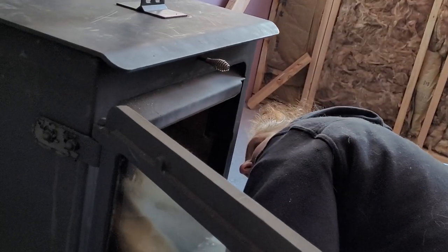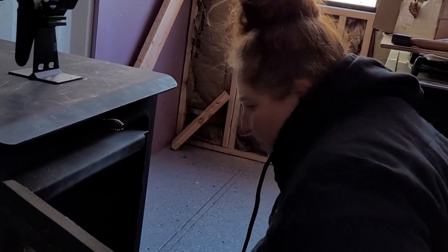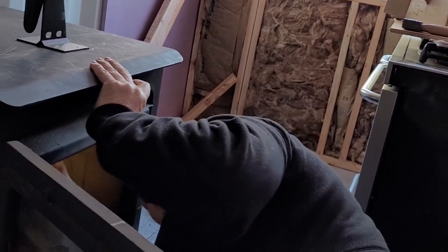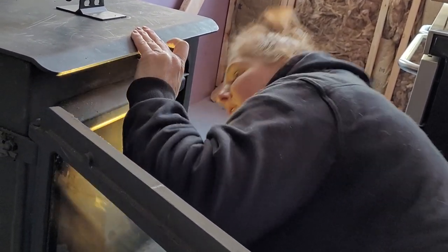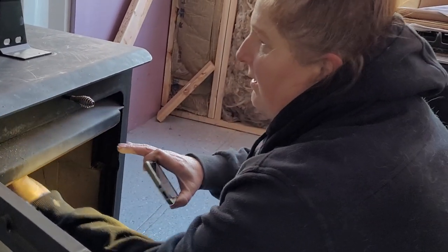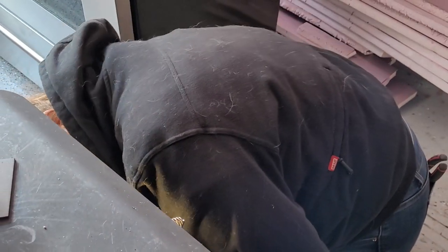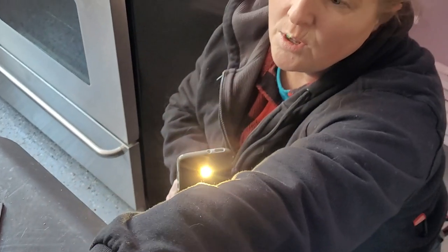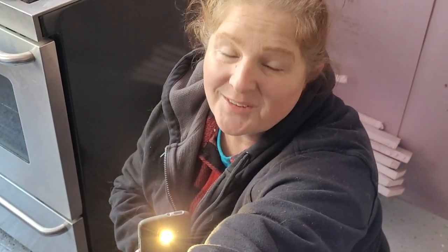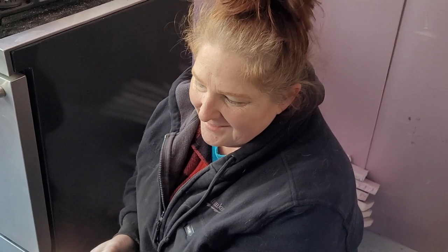I'm not seeing a way to access this. The book is not showing this one — it's kind of showing something else. This is internal, so it's inside here but you can't really access it. I don't see a way to access this damper unless you pull all of this off and look in there, which is our next step, because I think that's probably the only way you can access the damper. So let's do that.